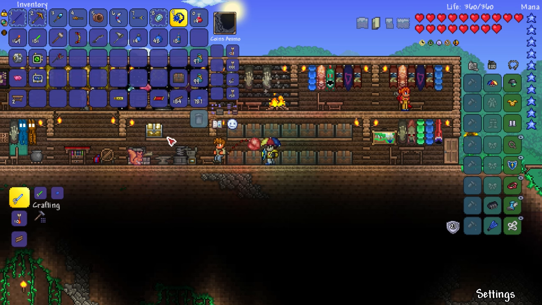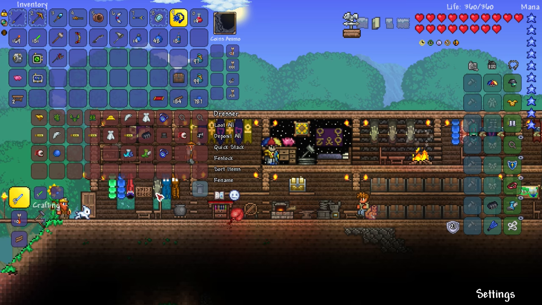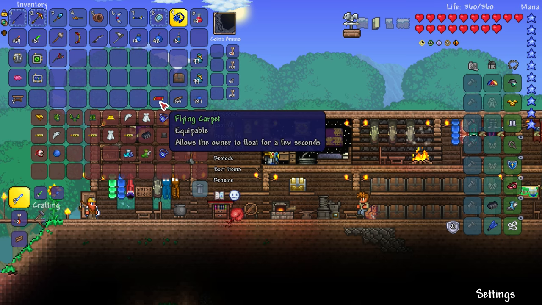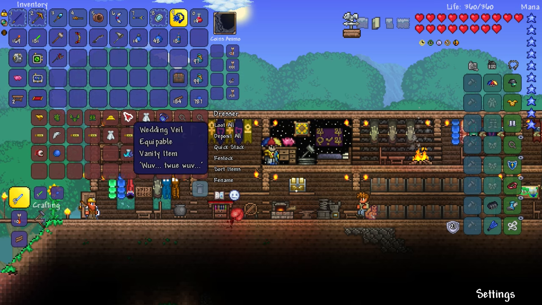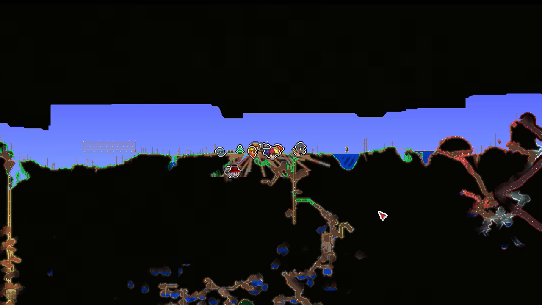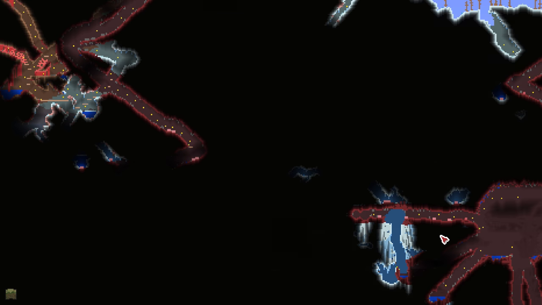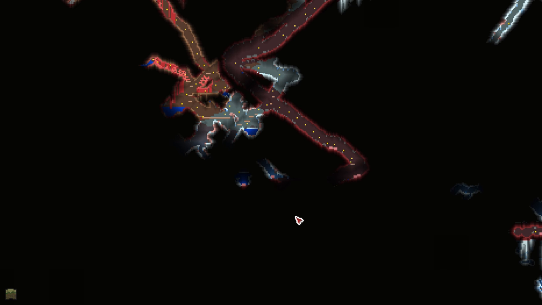Aglet, I guess I'll put that up over in the wardrobe over here, whatever that thing is. We already have a bunch of aglets there. And flying carpet, I think I'm going to keep that in my inventory in case I want to switch out to it, you know? But for right now, Brain of Cthulhu, what do we need to do that again? We need to go destroy Crimson Hearts. And unfortunately, I don't see any more Crimson Hearts over there, right? Maybe we might be able to find some over here.